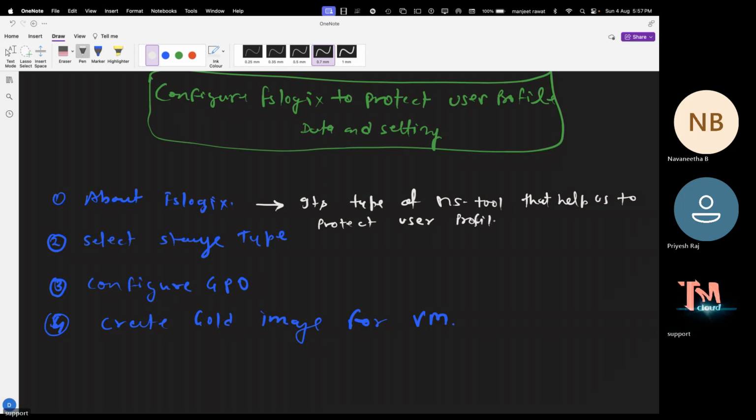Next, type of storage, select storage type.